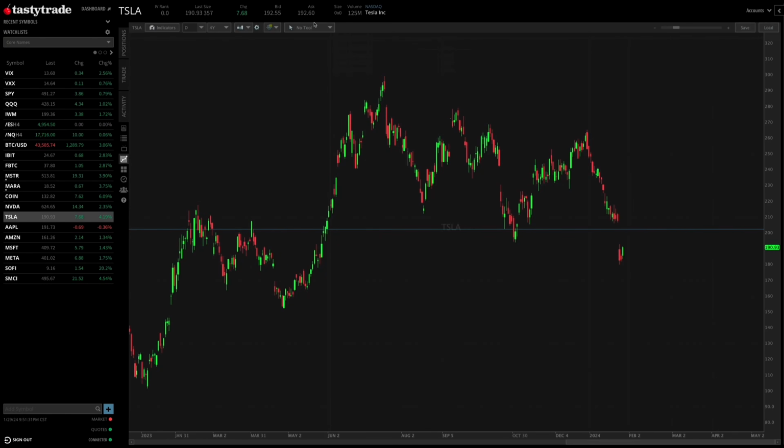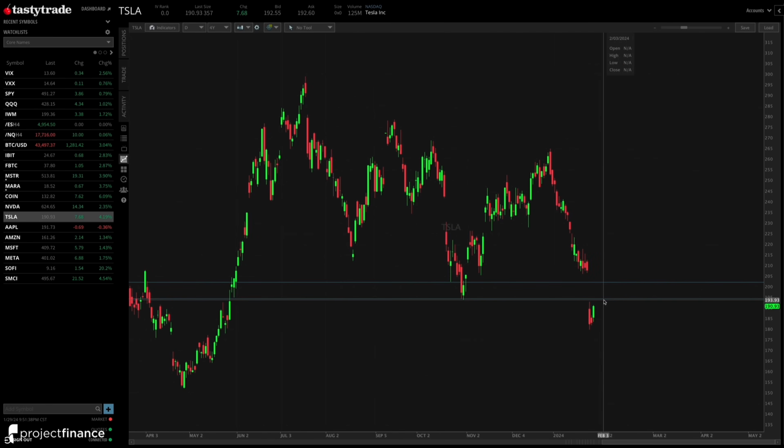If I go back to the chart, I can put a line at the break-even of $194.55. So basically, we can see that for this call spread to break even at the time of expiration, Tesla stock only needs to go up to $194.55. But if we simply purchase the 190 call all by itself, we would need Tesla stock to go up to $202.40 to break even on the trade at the time of expiration.